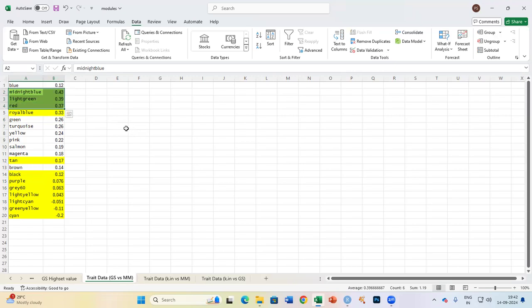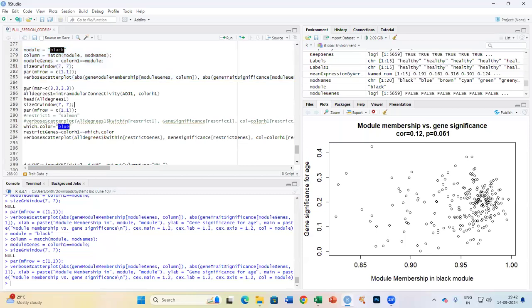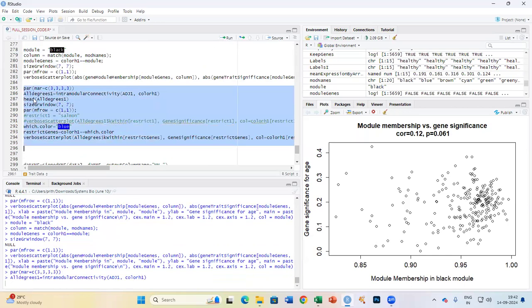Suppose we rank the modules based on the first centrality measure correlation plots, which is GS versus MM. So the third one that remains now is GS versus kME. That will be the icebreaker for choosing a module in our case. So again, we'll be rerunning this whole chunk of code.